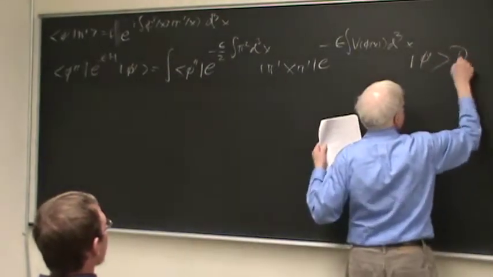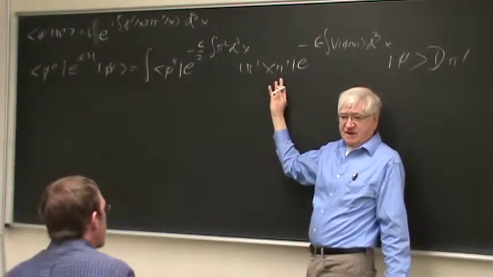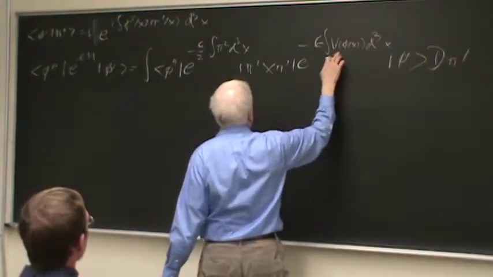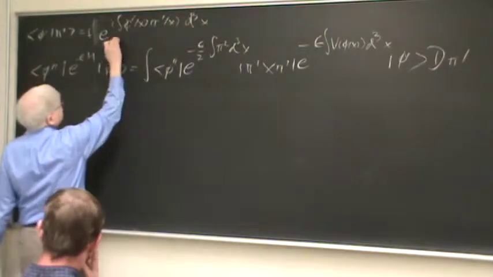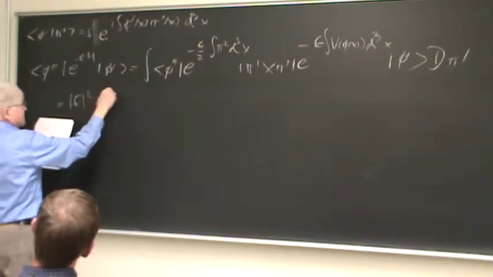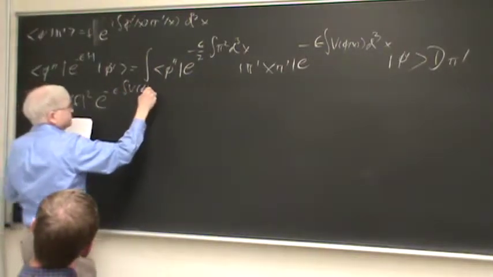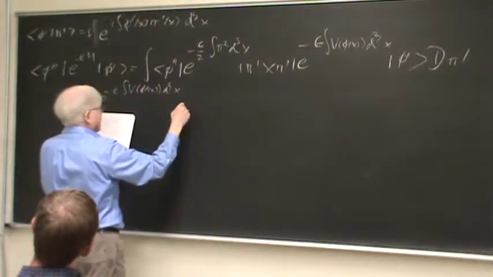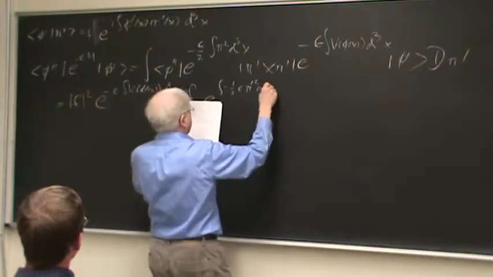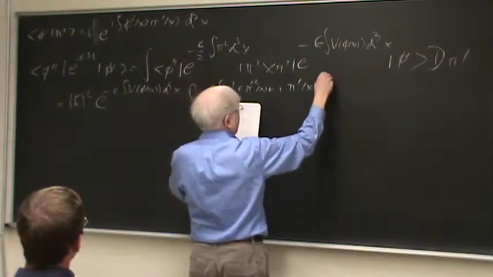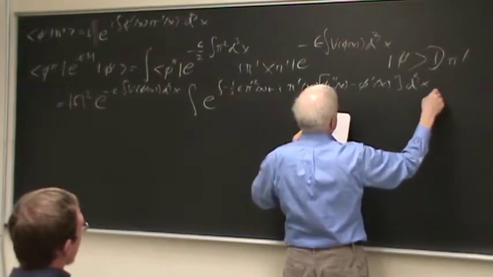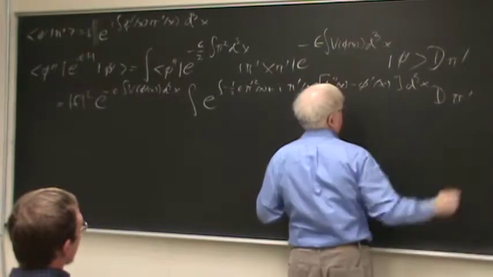And we'd have to be integrating d pi prime. So we'd have to be integrating over all of the pi's to make the identity operator here. And this is an eigenstate of that. This is an eigenstate of that. And the inner product of these two, well, they're phase factors like that. And so what we get is absolute value of f squared, e to the minus epsilon integral V of phi prime of x d cubed x, and then an integral e to the minus a half epsilon pi prime squared of x plus i pi prime of x, and now phi double prime of x minus phi prime of x, d cubed x. That's all in the exponent, and then d pi prime.